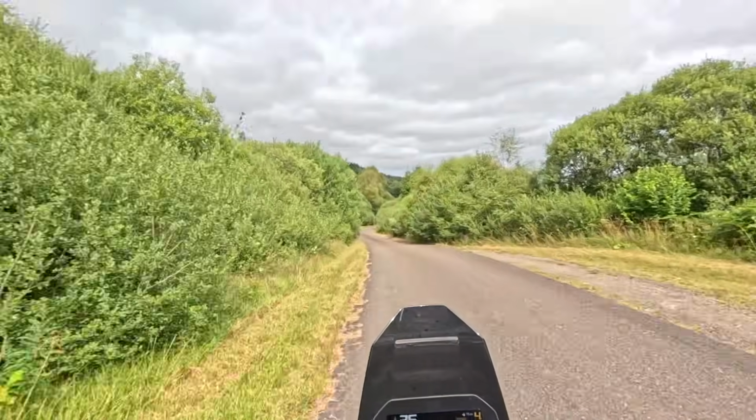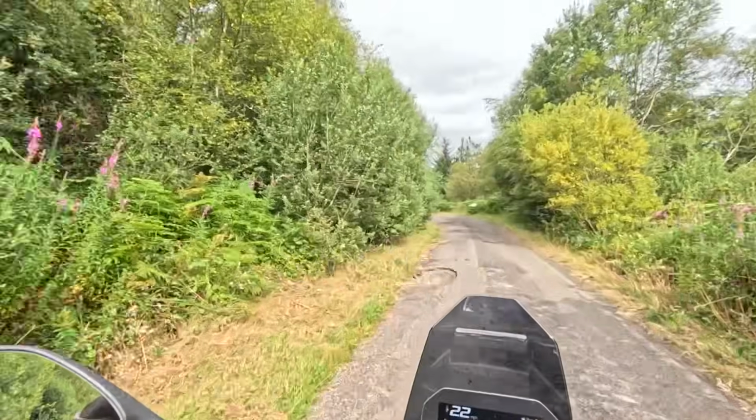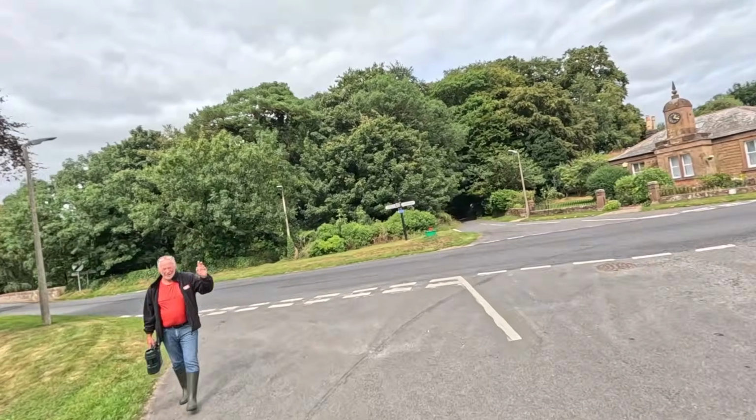I think this is a great little bike. I'm even quite liking that clutch, but I won't ride up your grass, BS, because you've taken trouble to cut it. Howdo!